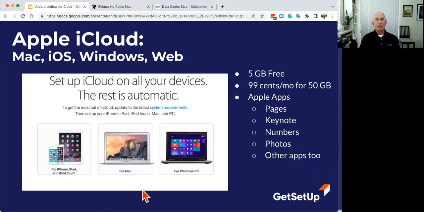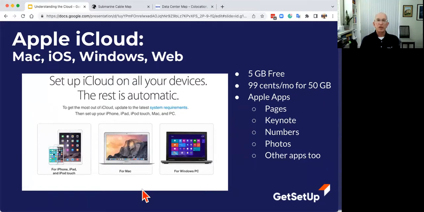Okay. Apple and Google and Microsoft are probably the three cloud services that most consumers like us use when we use computers. Apple calls their cloud iCloud, okay? And it comes built in as a service when you buy a Mac or an iPhone or iPad. You can also go to iCloud.com on the web. And you can also download an iCloud application from the Microsoft Store and use some functions on Windows, okay?